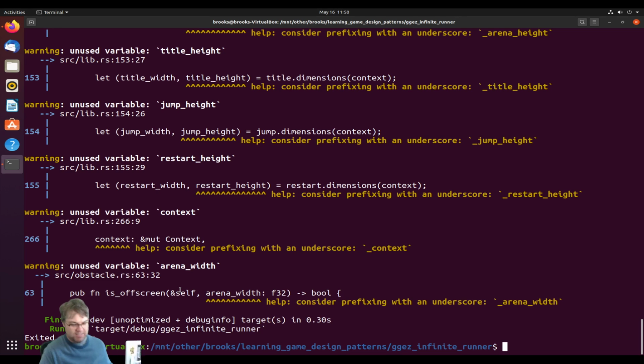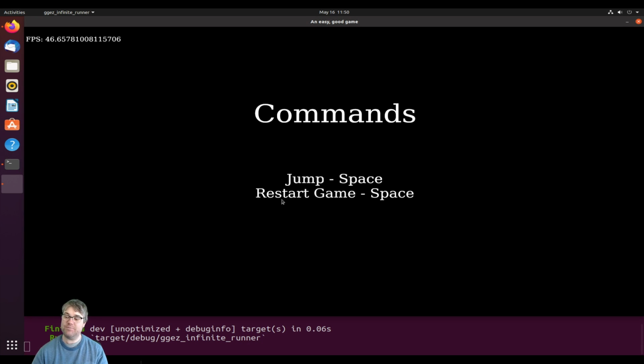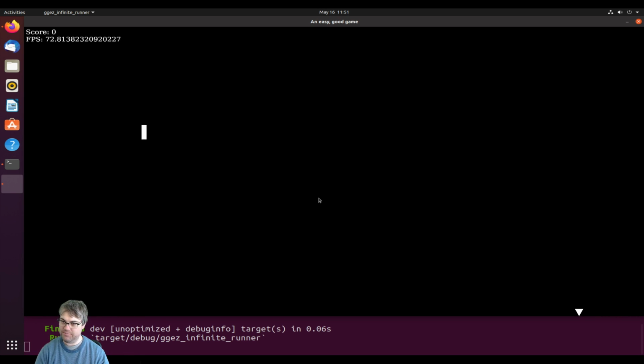So this is the system that I had been programming with on stream yesterday. So open up terminal, cd and code, Bricks builds, learning game design patterns, GGEZ infinite runner, cargo run. Right. I had been playing with something. We implemented that you need to press escape to get out of the window. So I ran into the problem where I forgot how to use my own game, and I didn't put instructions for how to get out of the window in this window. So that was cool. So escape starts the game.